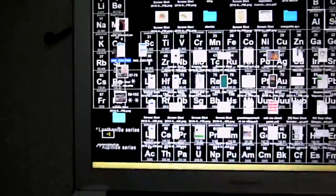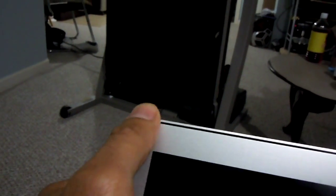But yeah, I don't really know what to show you on the screen. The screen has no flaws, no white spots. There's a couple of these things, but that's because of this rubber silicone guard. And you can see that same ding a little bit. When you open this up, you don't really know it's damaged until you look at this thing right here. That's the only thing that tells you this is not a flawless computer.